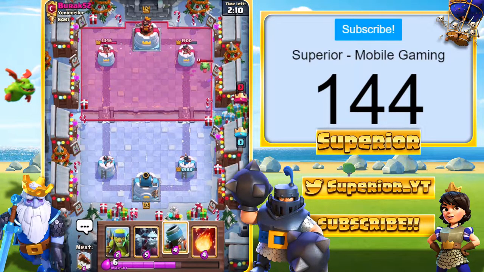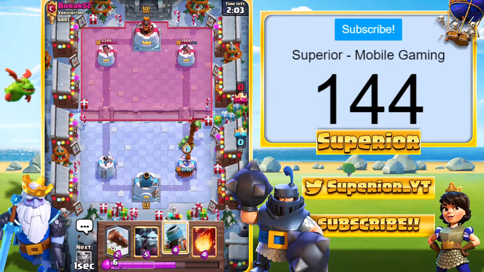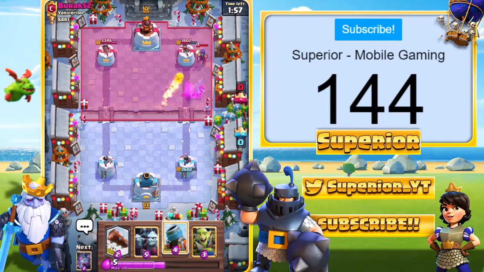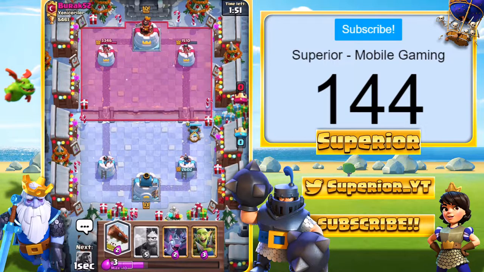Nice, look at that. So, the plan right here is wait for the baby dragon to target. Then we'll go to Spear Goblins. Get some cheap tower damage, hopefully, too. He's going to go in with the witch. We are going to fireball right here just to take her out. And we actually ended up killing her. Nice. So next what we're going to do is go mortar right at the bridge. Ready for deployment. Hover the log.